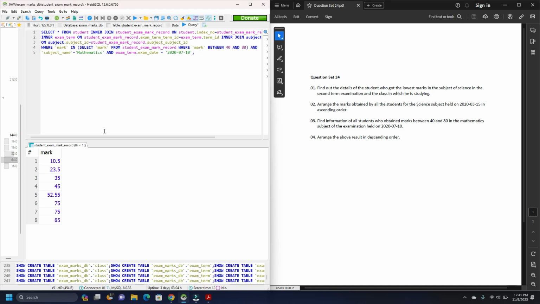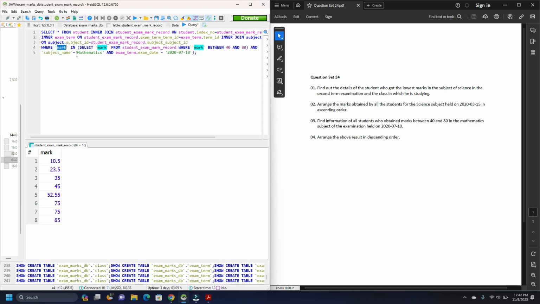Let me explain it again. From this subquery, we obtain the mark from the student exam mark record table, where the mark is between 40 and 80. The subquery highlighted here is assigned to the mark stated here.